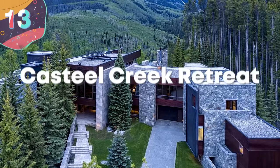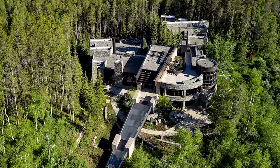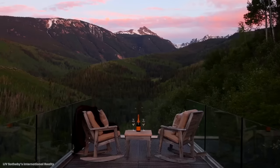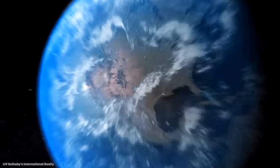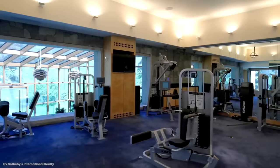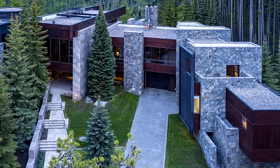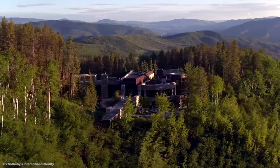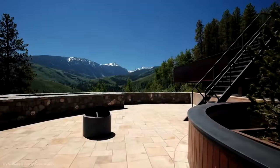Number 13: Castile Creek Retreat. It's pretty clear that the best place to hide a home is amongst the green landscape, but just because you've got a home in the forest doesn't mean it has to be small. Sometimes a castle is better than cozy, and that's the case with the Castile Creek Retreat in Colorado, United States. This place is absolutely amazing — the forest compound of your dreams. The main house is 3,350 square feet across 8 bedrooms and 10 bathrooms, and the two guest houses still offer well over 5,000 and 3,000 square feet of space respectively. That's more than anyone could ever ask for.